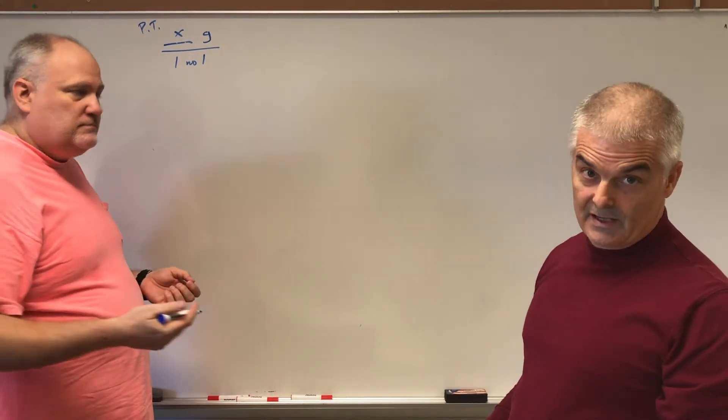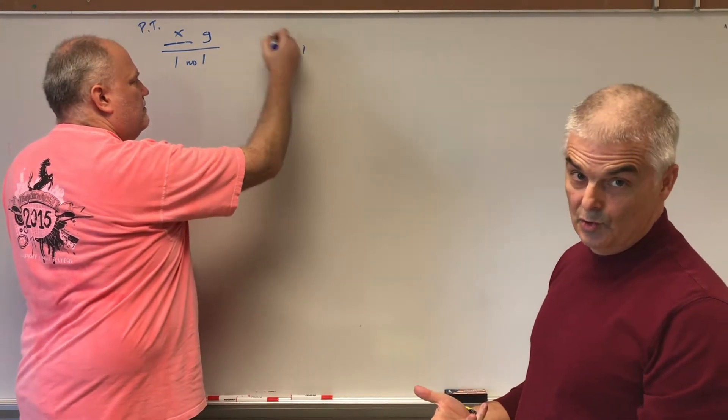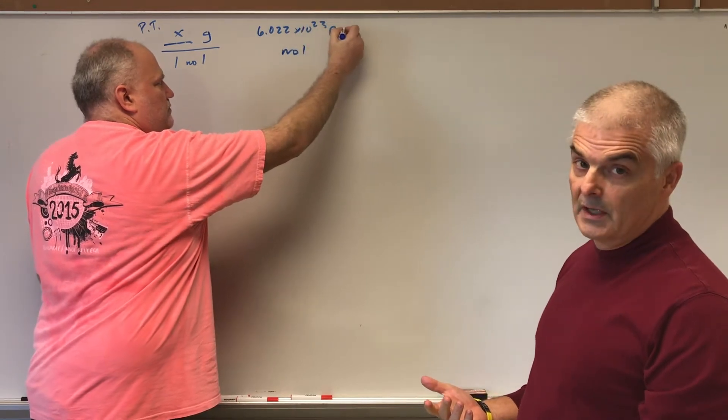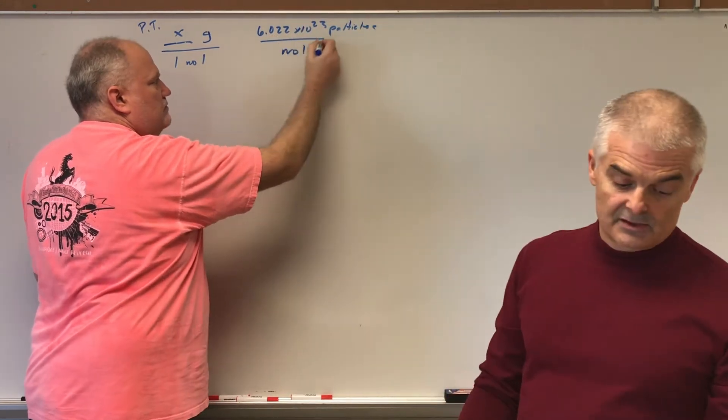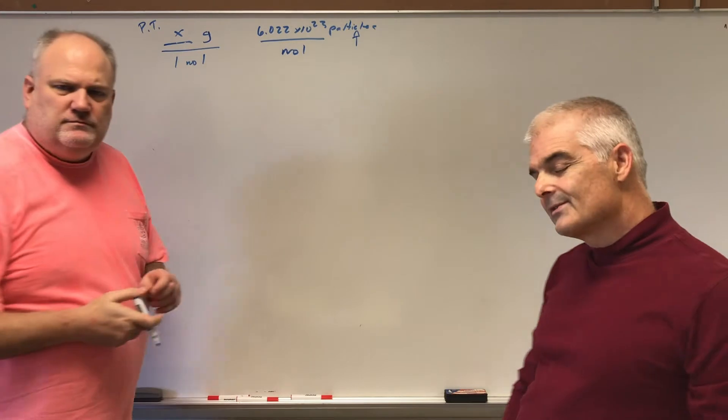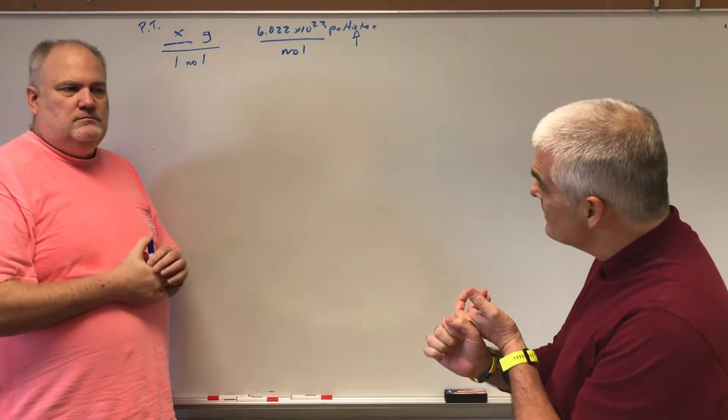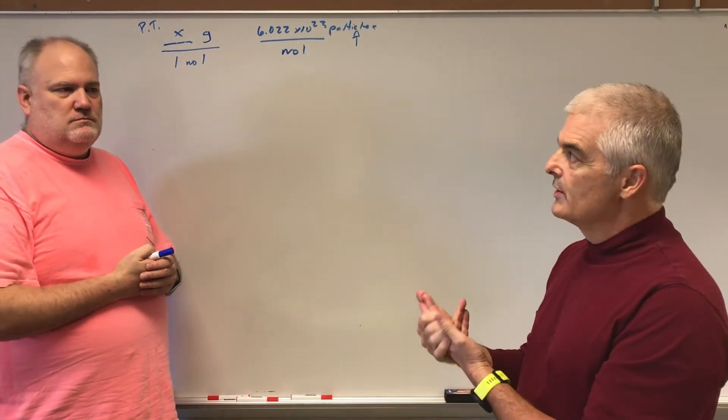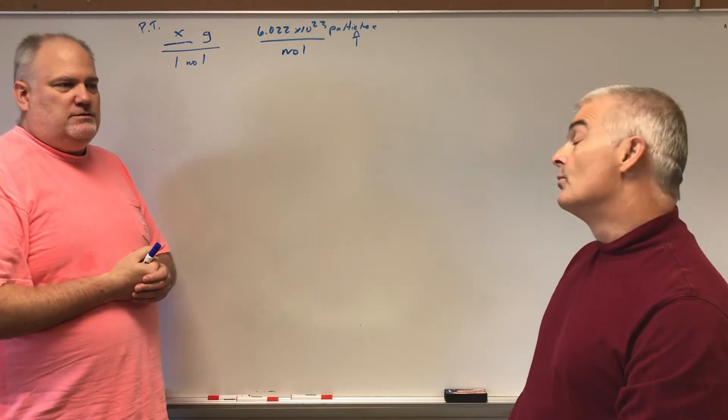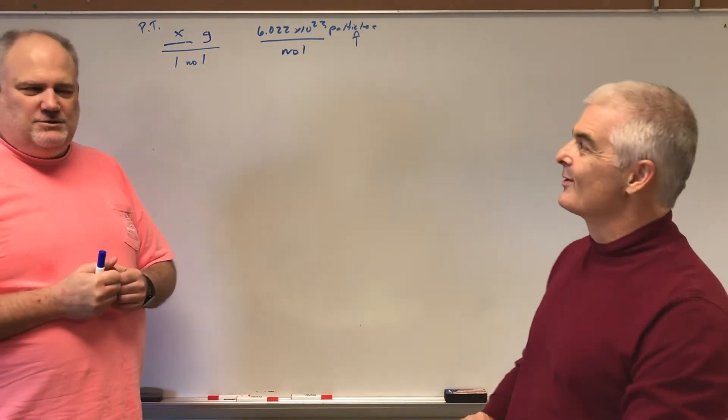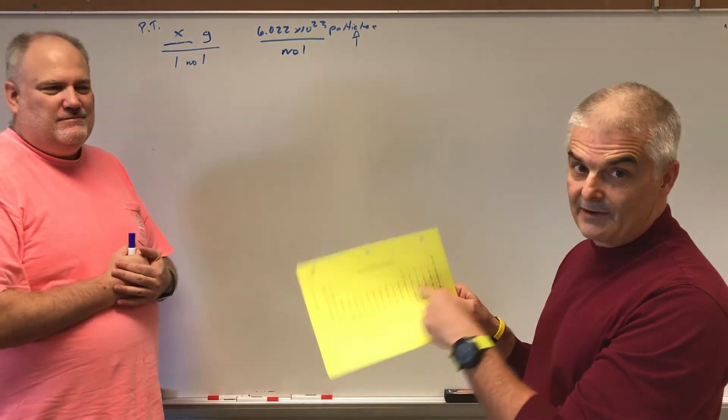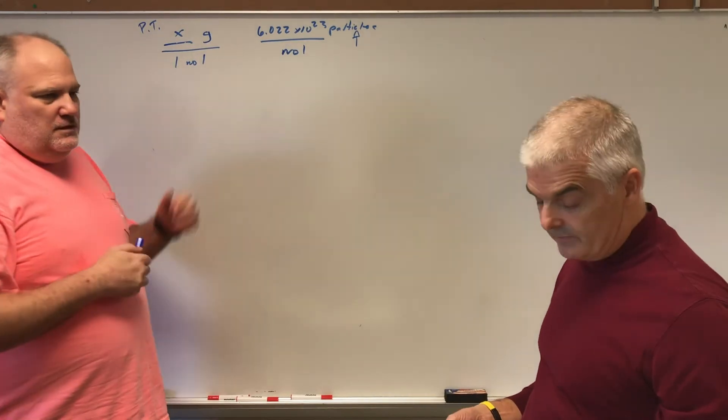Now we can also convert from moles to, yeah, the Avogadro's number, right? So we can go to particles. Well, there's 6.022 times 10 to the 23rd particles in one mole. Now remember on our calculator we don't write times 10 to the 23rd, we use the double E button on our calculators. And also when we say particles, what do we really mean there? Well, there's a lot of things that could be a particle, like an atom could be a particle, like an atom of gold. But so could a compound, like a molecule of carbon dioxide or something like that. How about donut holes? Could they be particles? Well, yeah, it could be donut holes, but we're not going to work with donut holes. We're going to just use stuff from here, the periodic table, so particles of gold or whatever.